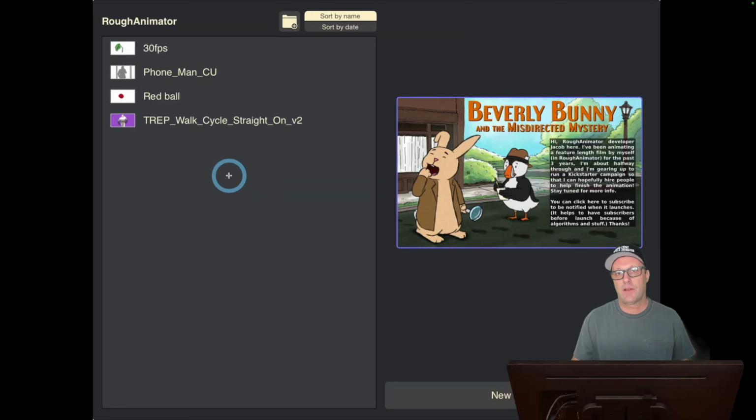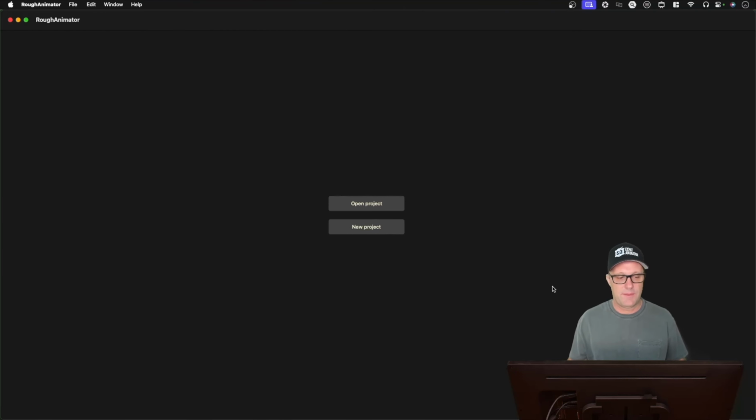So let's head over. What we're looking at right now is a screenshot from my iPad. And you'll see that when you want to create a new project, right above that, you get this ad. And the reason I'm bringing this up is if you only use Rough Animator on your Mac or PC possibly, this is what the screen looks like. And you can open or select a new project, but you're not going to see that advertisement for this. So I kind of want to just let people know that this is out there. So if you want to go support his Kickstarter, let's go ahead and look at the URL that we would go to make that happen.